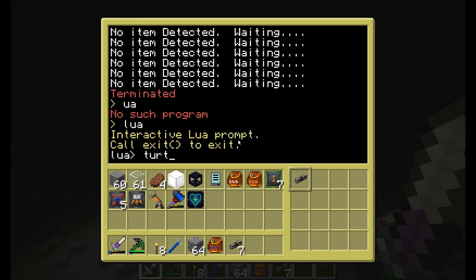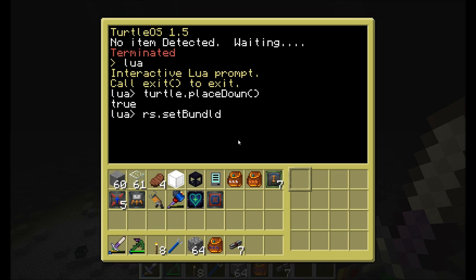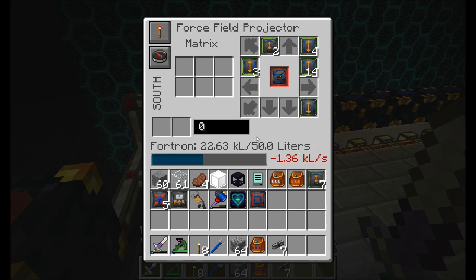turtle.placeDown so that he can actually interact with the rednet cable. So basically, all we need to do now is activate this guy and say set bundled output. I can never spell bundled for some reason. Bottom, colors.lightBlue. And that should activate the force field, which will, as we expect, be in disintegration mode.